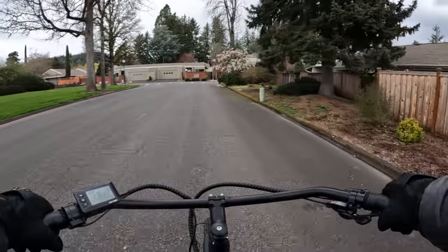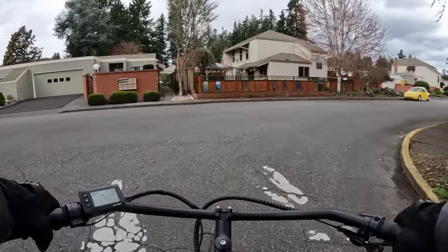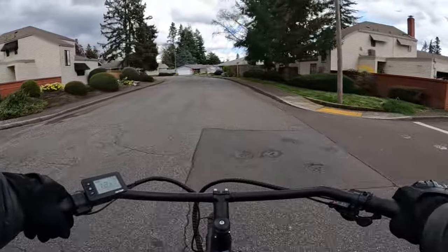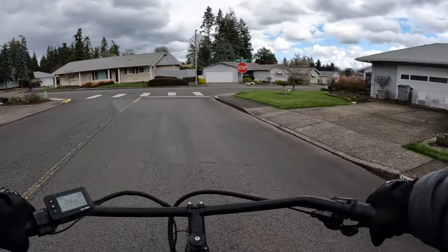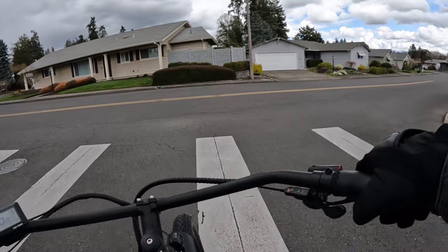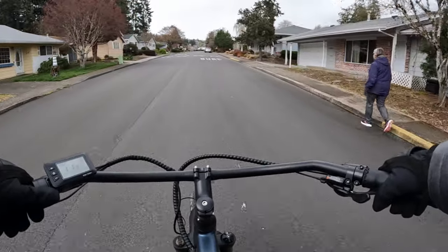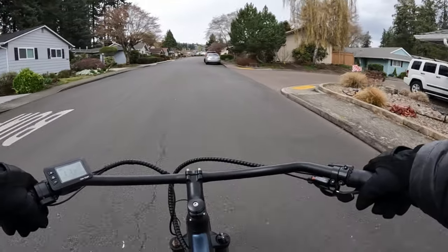This bike I'm riding right now is a really nice bike — this is the Ride1Up Cafe Cruiser. These bikes come in a step-through or step-over and vary a little in price depending on which one you're looking for. The one I'm riding is the step-over, and if you buy it in the latte color it's only $1,195. It's regularly priced at $1,595, so that's a nice $400 savings. This bike might be as good as you can get for $1,195 — it's a really good deal. It's a Class 3 e-bike.